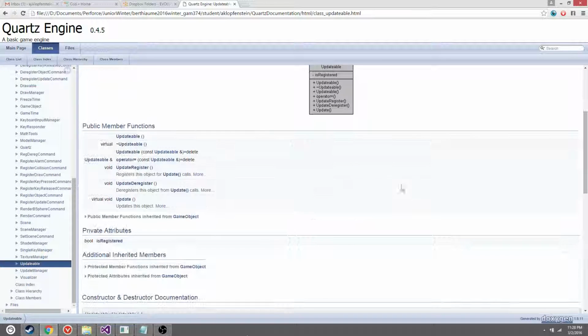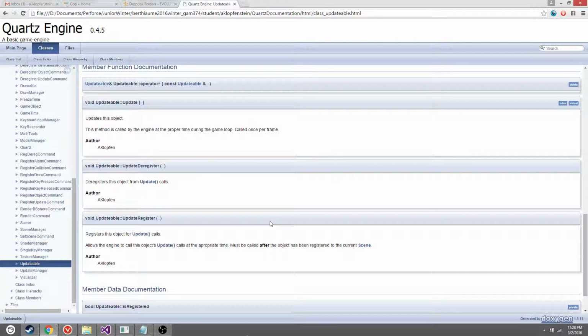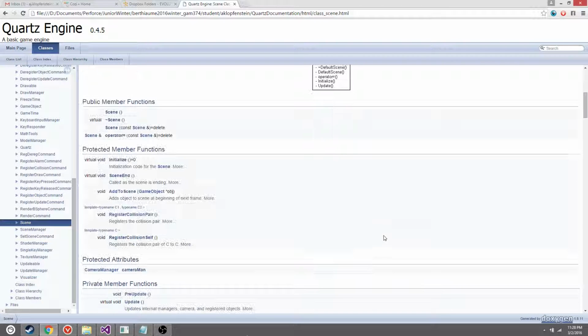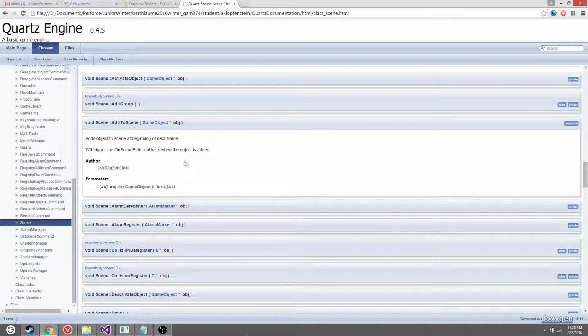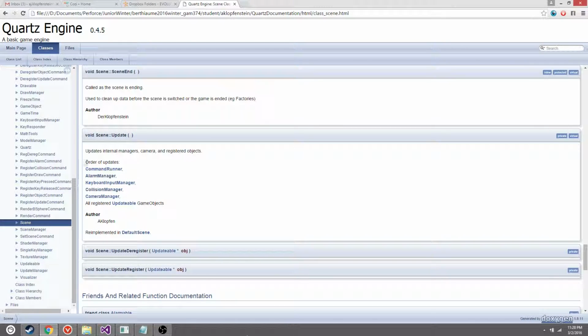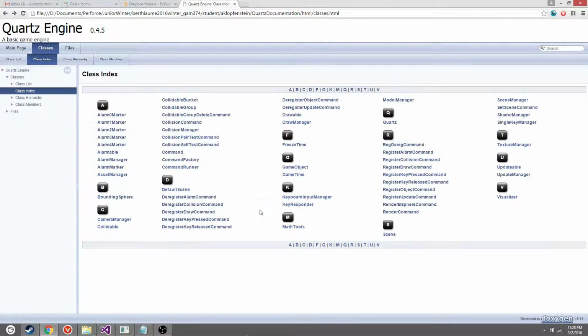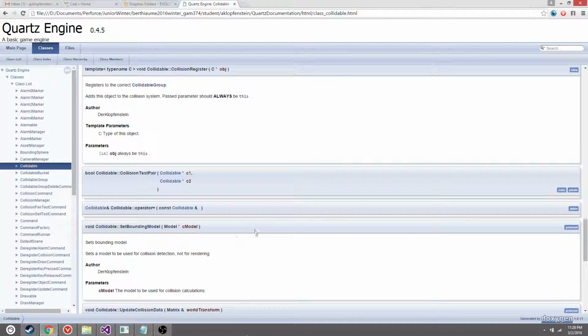So I can show you some of that here. So updatable, the user touches update register, deregister, and the update. So it's got some stuff happening here. I think scene is probably a more interesting one. So it's got some more complicated. Yeah, the update here lists the order of the updates. I forget which, was it collidable maybe? That I added some temporary code. Regardless, the documentation is pretty simple for now.